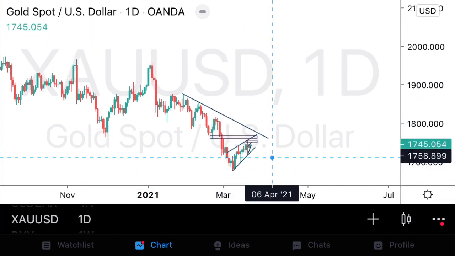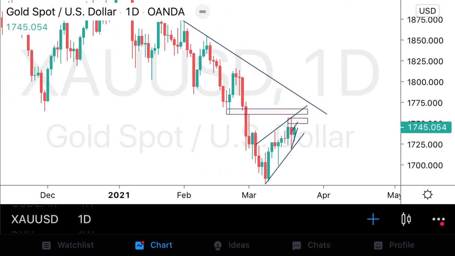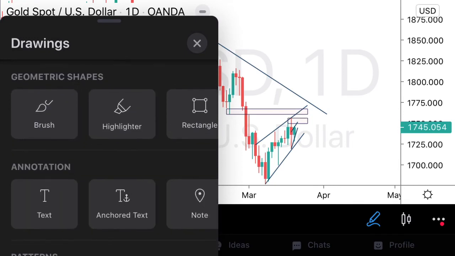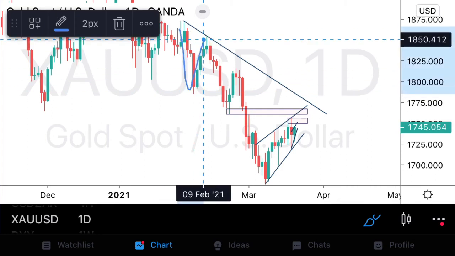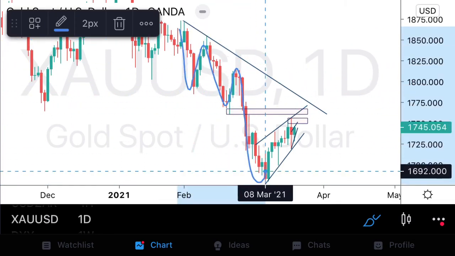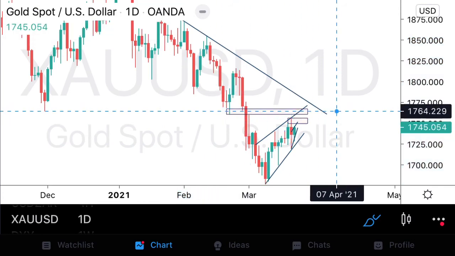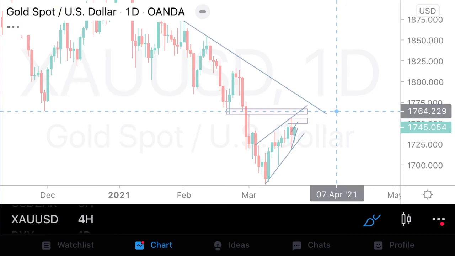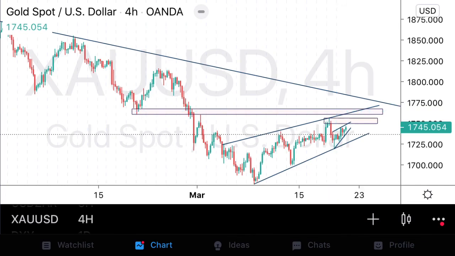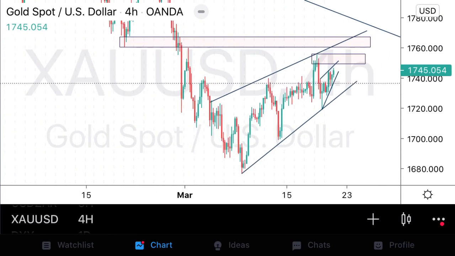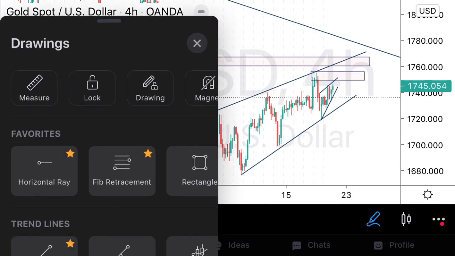Also from a daily perspective, let's just move this to the center of the screen for us. From a daily perspective, guys, we can see that prices are at some daily important swing levels. So prices are pulling up into this important daily swing level over there. So we're going down onto our smaller time frames to refine what opportunities this market might give us as a buyer and as a seller. What we can see here from an H4 perspective, let's just mark in that structure.